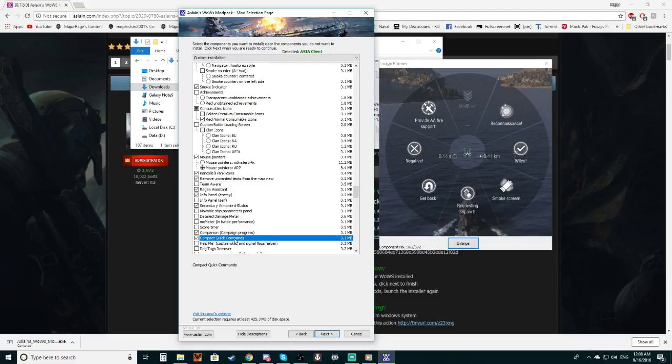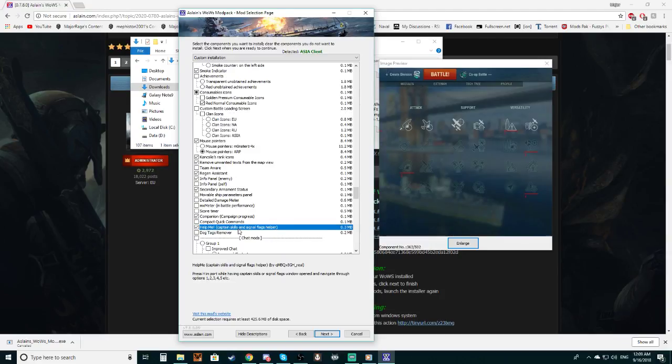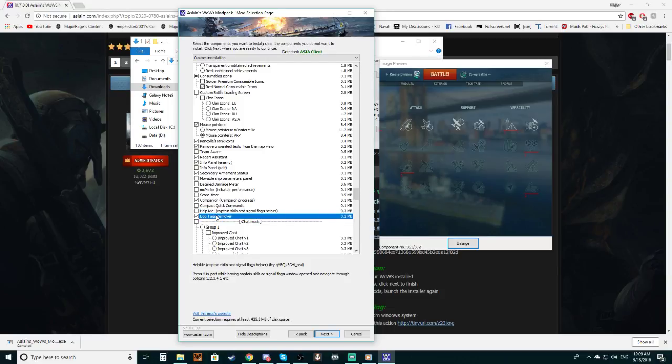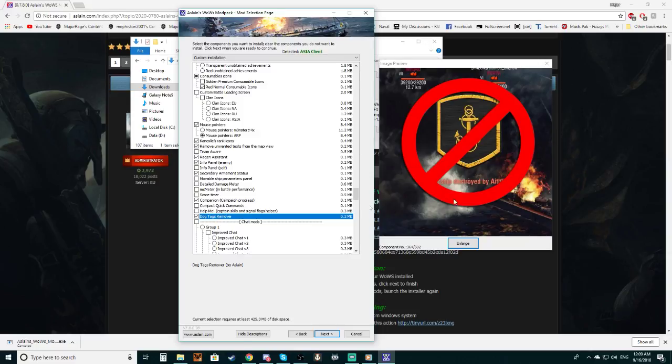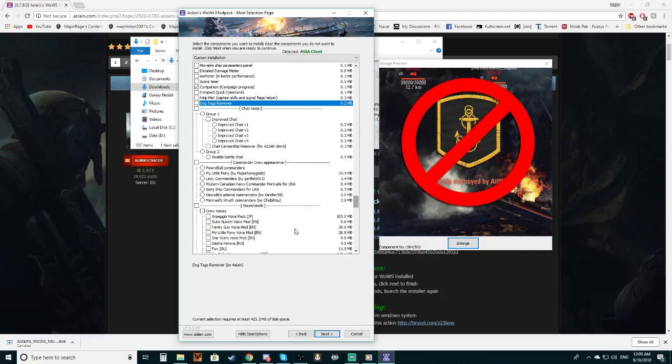The quick commands. Now, I don't like the quick commands because it brings up that window and you lose out on a couple of others. I see Wilco's there, but where's well done, you know? Where are all the other ones? Now, you've got the help me captain thing. Tells you which skills you should get. I like doing my own. You get the dog tag remover, so it gets rid of the patch at the end when you got blown up.